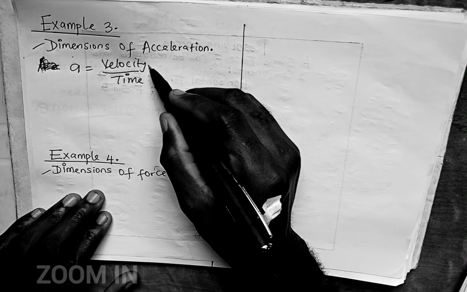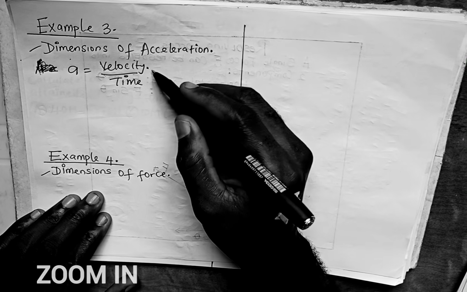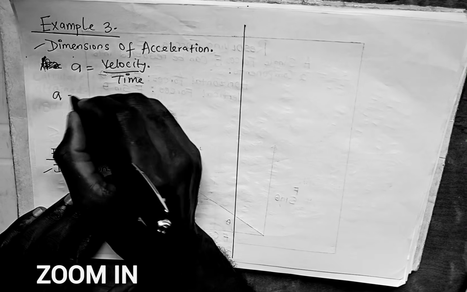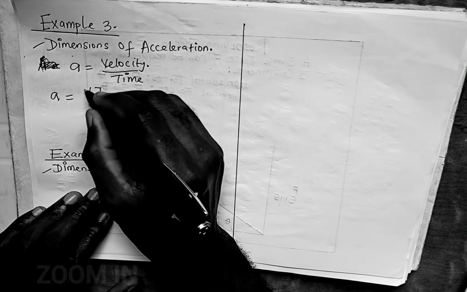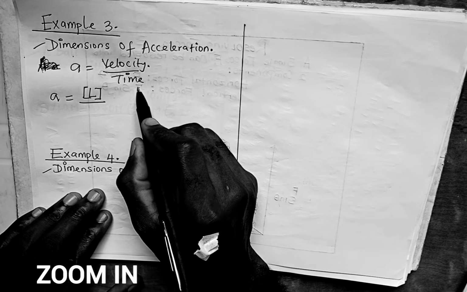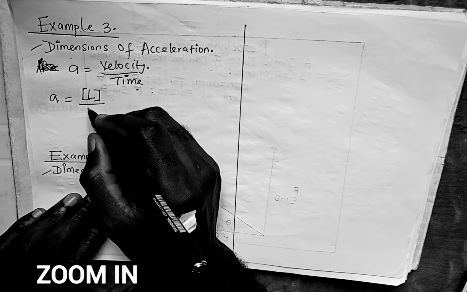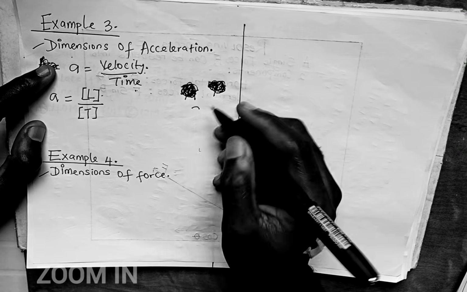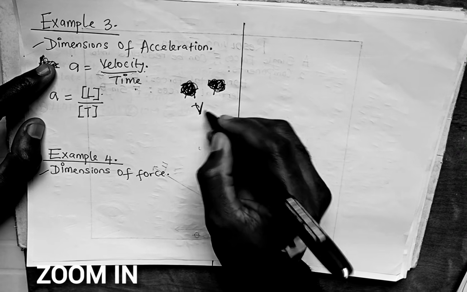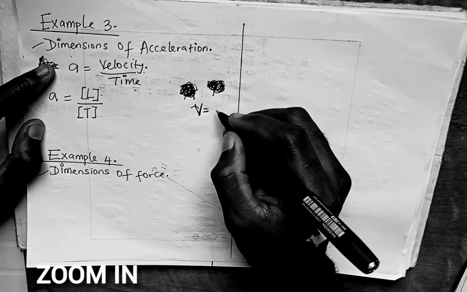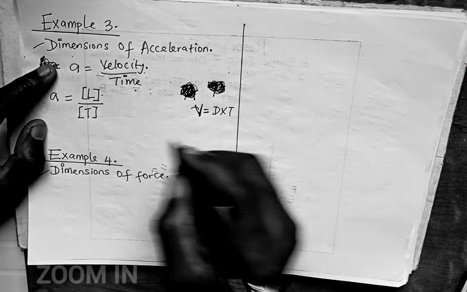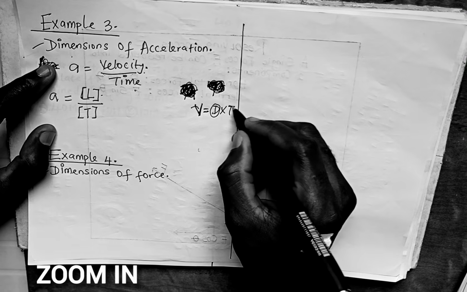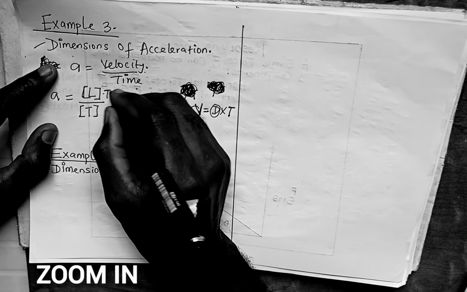What is velocity? Meter per second. That's distance with time, so velocity is telling us about distance. We use L for distance. So A is equal to, where we have velocity, we put L there, over time. What is time? T. Here we have time, we put T there. I want you to not forget that velocity is meter per second, distance over time, and since we already use L for distance, we are going to put T for time.